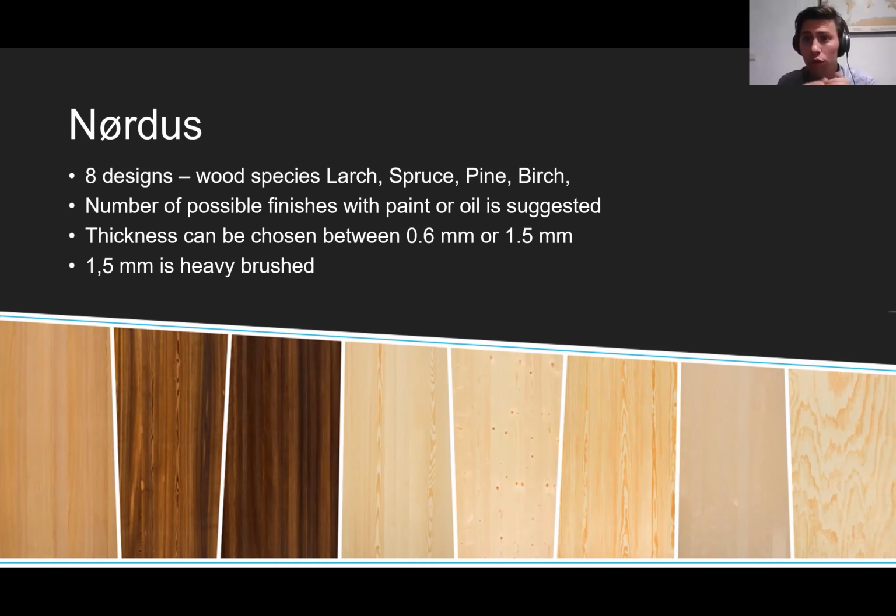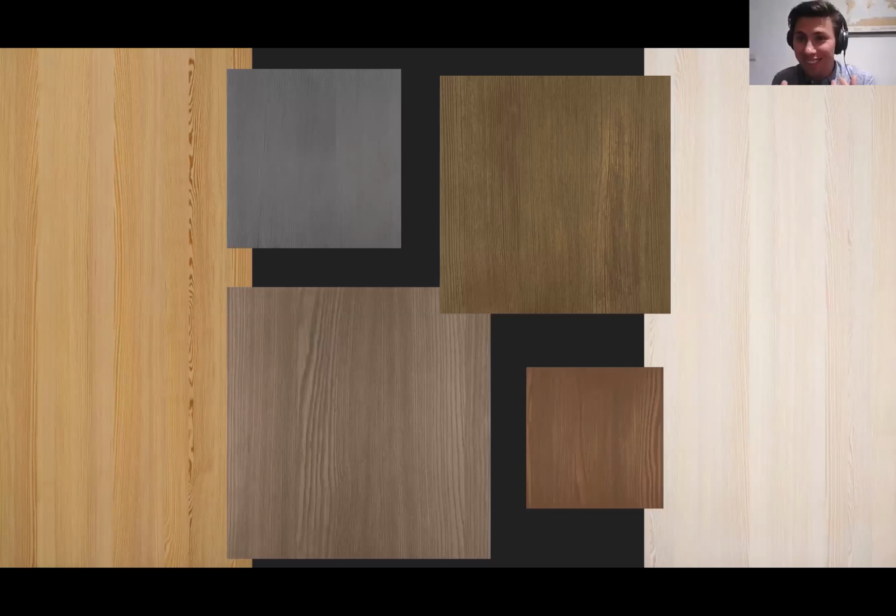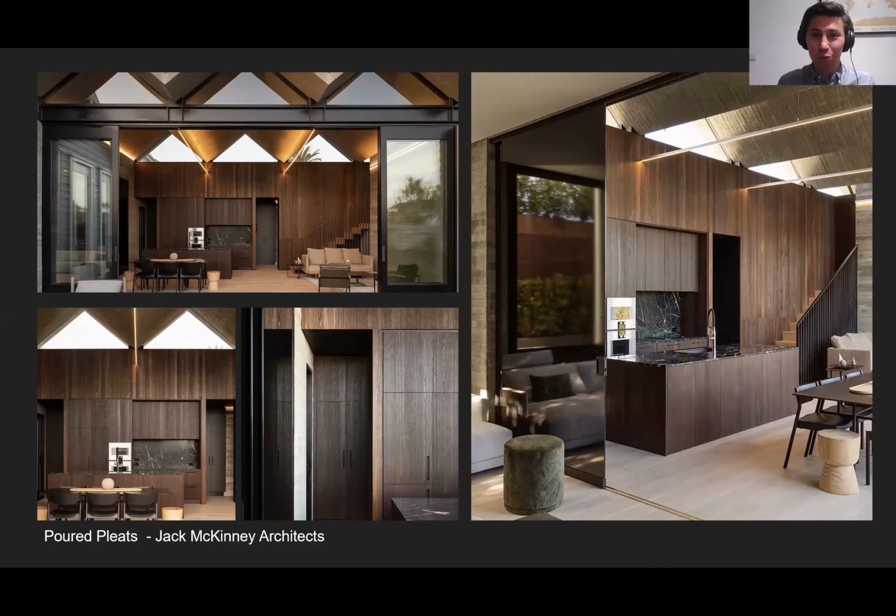And as I was saying before, we want to encourage creativity. We want to have you as a designer, as a carpenter, as anyone to give an extra dimension to it. So basically the picture you see now in front of you, it's all the same. So we start from the first picture on the left, the spring larch, and then it's all different kinds of finishes to create the color you want. So Nordus is really all about giving creativity to you. And how do we encourage that? We have a special box with more than 10 different small samples of colors, and then you can just try it out yourself. So that's really the beauty of this brand, to really let you try and discover.